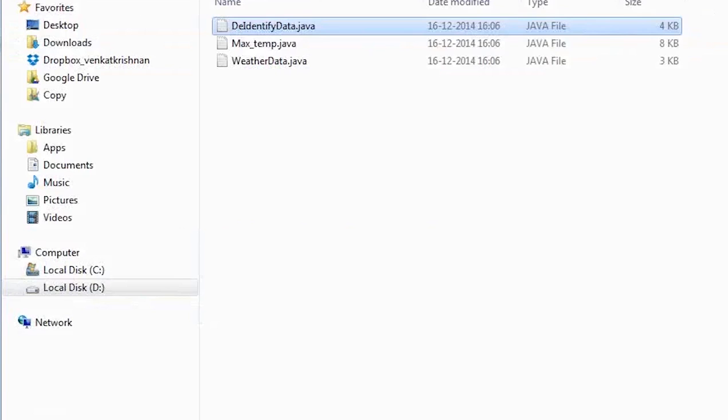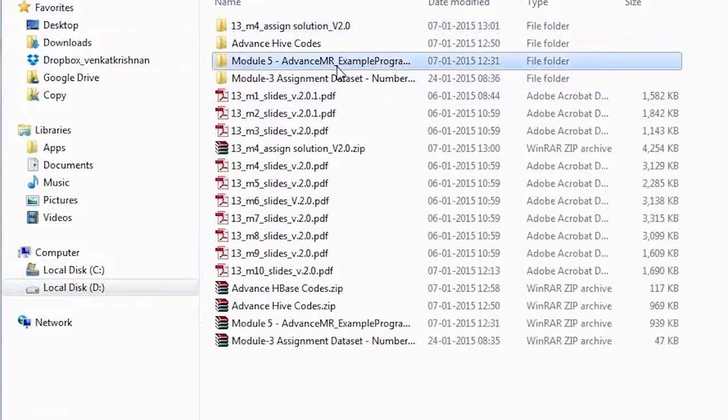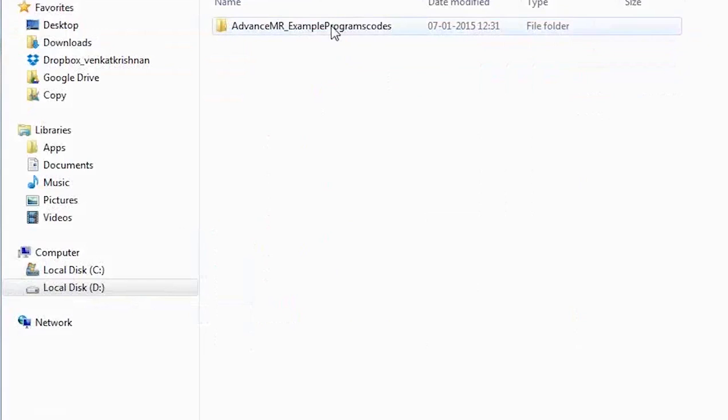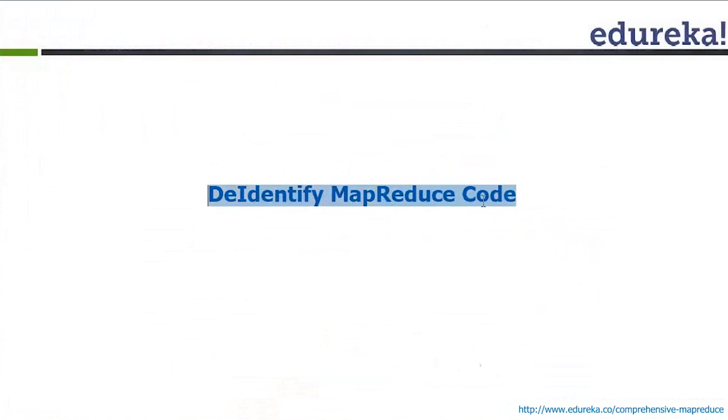If you look at your module for advanced MapReduce program codes, it will be there in your LMS. You have a folder called combiner partitioner. So we will be touching base on the combiner partitioner example when we talk about our advanced MapReduce. So let's walk through the MapReduce code for the de-identification.